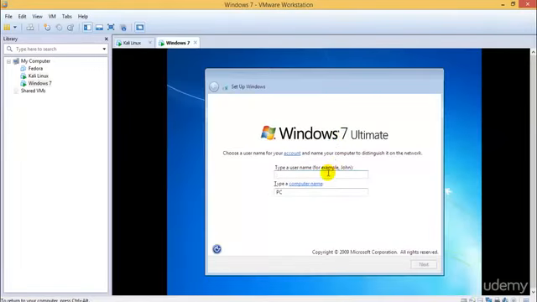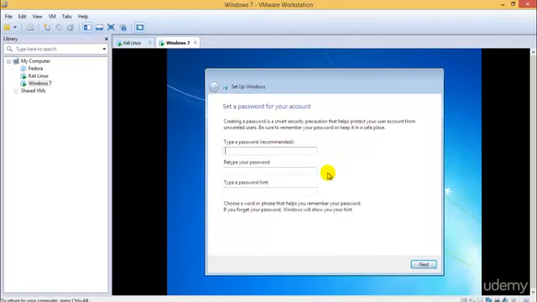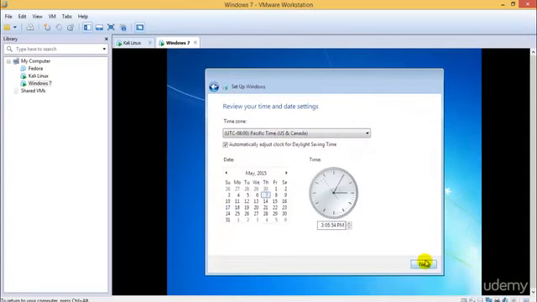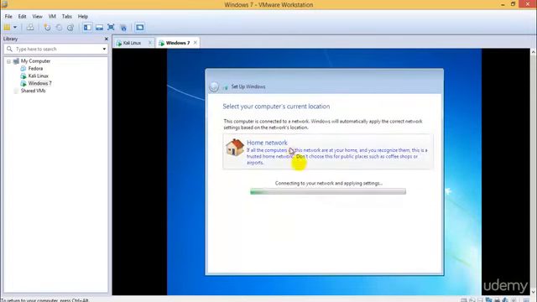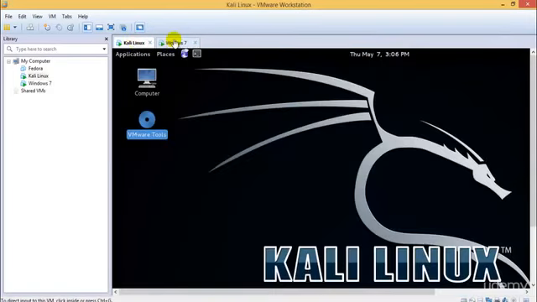Okay, so our Windows 7 has started, so I'll type the test user name, and let's say I'll use the same password. Perfect, home network. No, let me check.